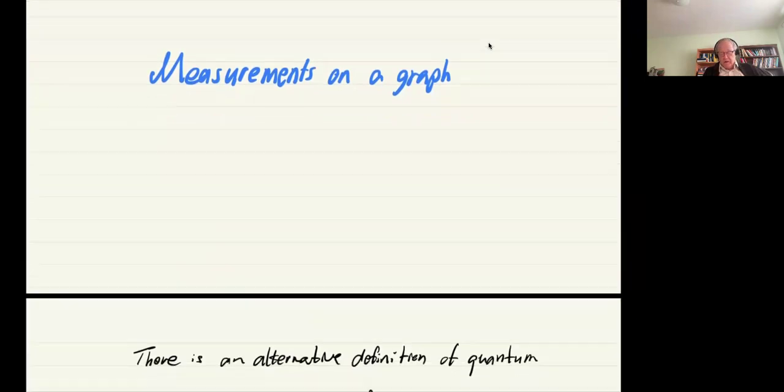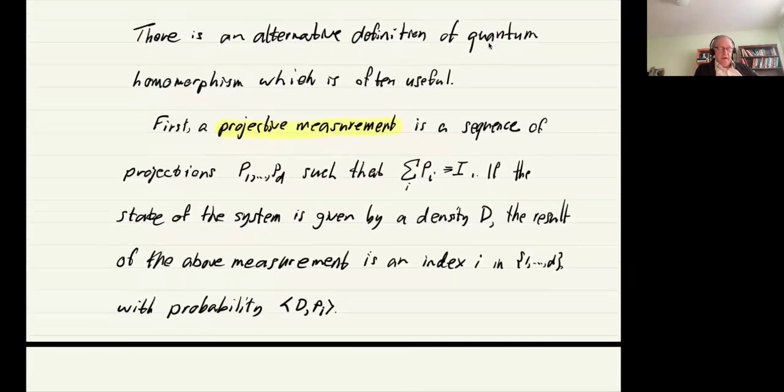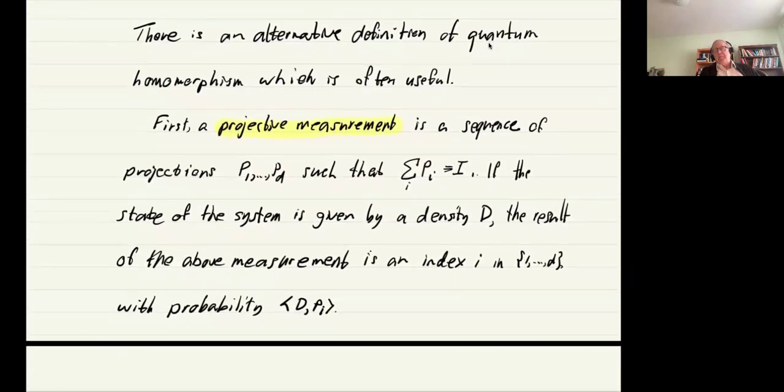Okay, and to do that, I need to talk about measurements in the quantum sense. Now, I defined way back at the start, I think I talked about measurements. I defined them in terms of what physicists call POVMs. You have a set of positive semi-definite matrices that sums to the identity, and every measurement can be represented in that form, although you need to add data in some cases if you're worried about the post-measurement states. But basically a measurement was given by a collection of positive semi-definite matrices that sum to the identity.